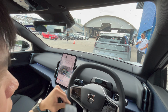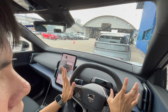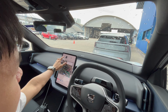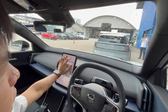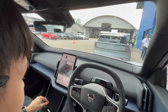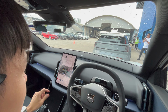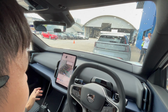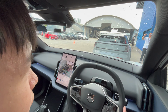Okay, I'm wearing my seatbelt. Safe. Okay, so all the information that you can check is on the screen right here. Here you can see the range, the energy consumption, the range left. I do apologize if I'm speaking quite slow because it's my first time inside this car. I'm basically exploring with you guys as well as listening to the walkie-talkie and seeing what the instruction is.